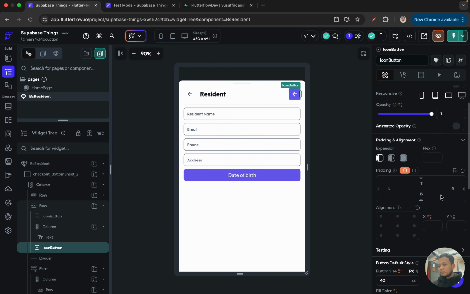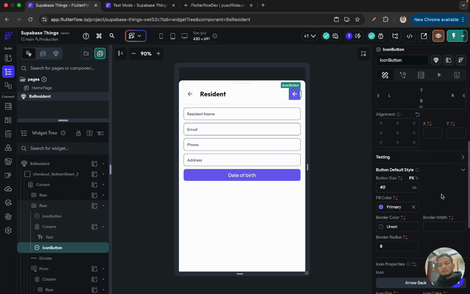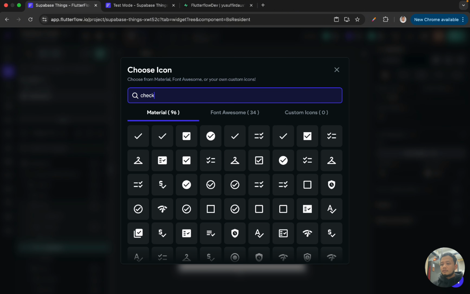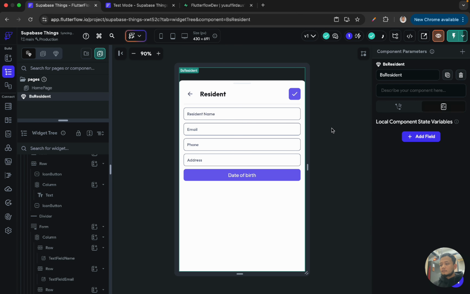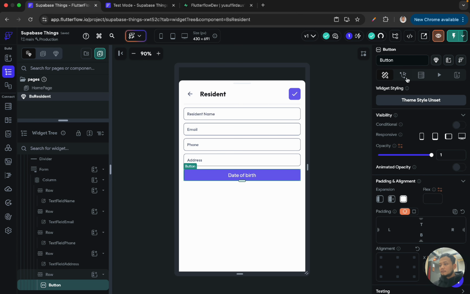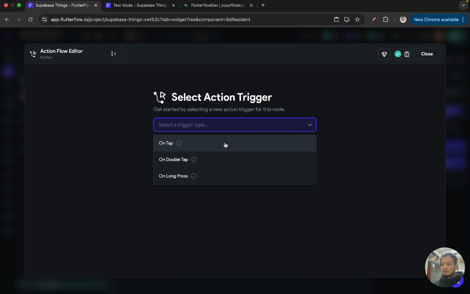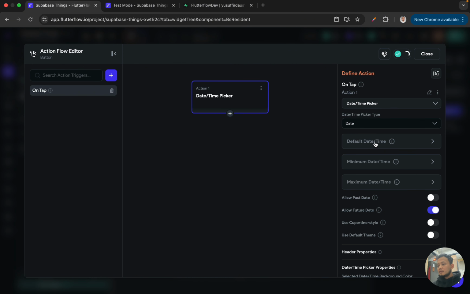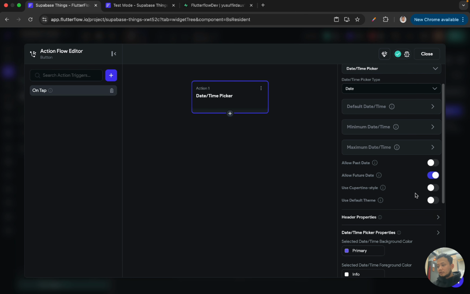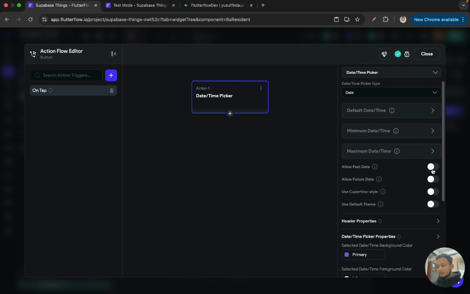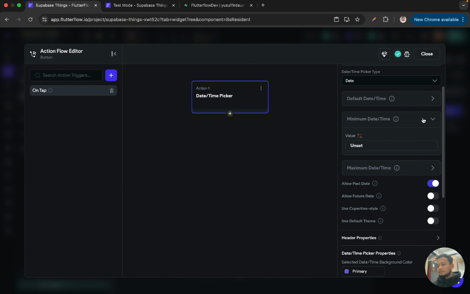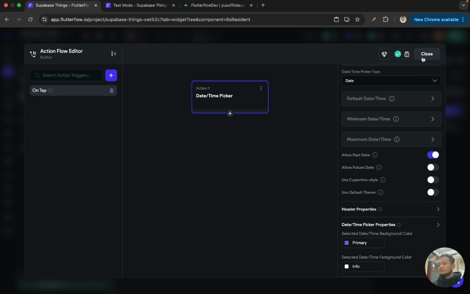When you're done with this form, for date of birth, I'm going to use the date picker. I will not allow future dates because this is date of birth. I'll paste it, and we also can set up the minimum date if you want.